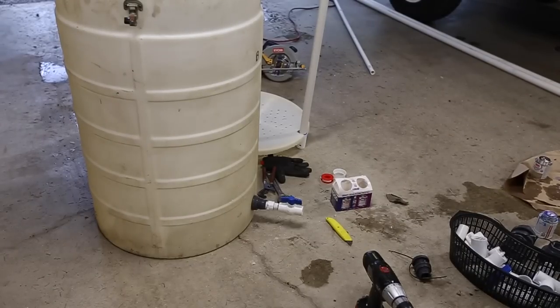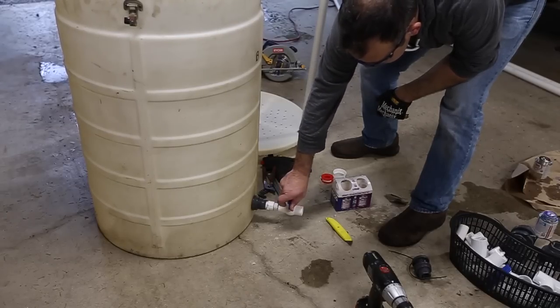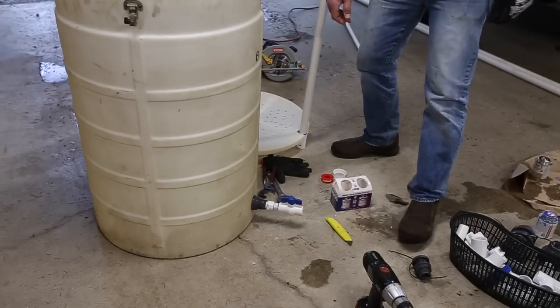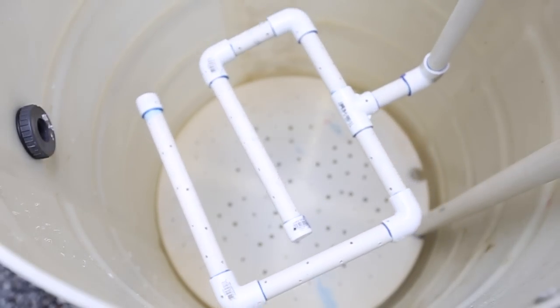Okay, that's pretty much what it looks like. That's what all the drains will look like when they're done. This one will be the same. It's open, closed. Now, before I go any further, I'm going to go test it out to see if it leaks.